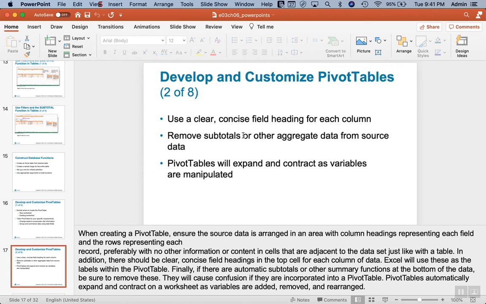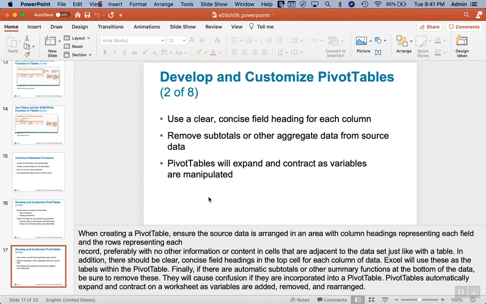All right, because then once we create the pivot tables, we can leverage the subtotals in the pivot table. So we want the source data to be simple, and then the pivot table will have all of this capability within it.